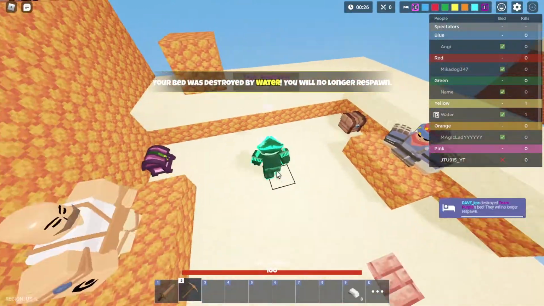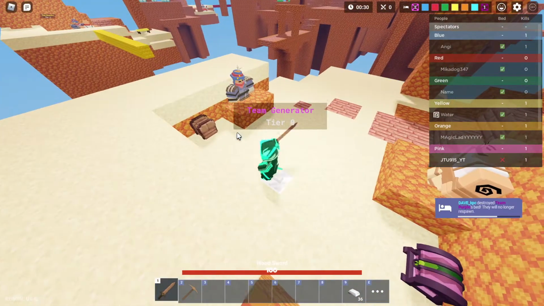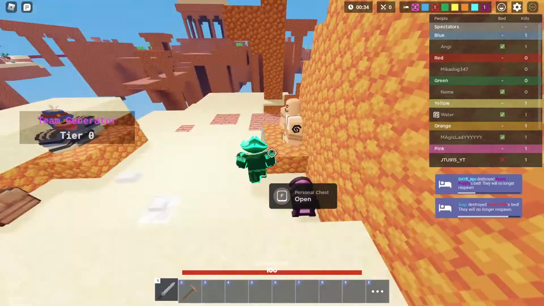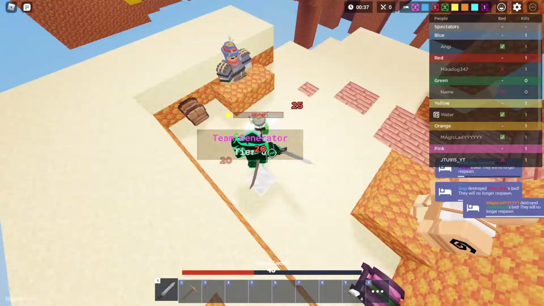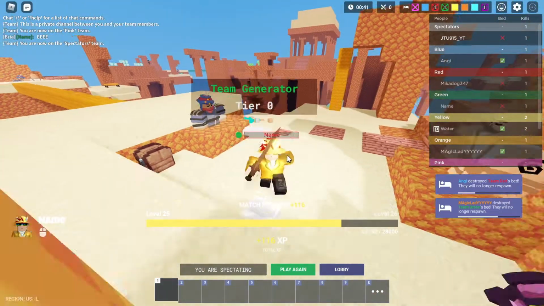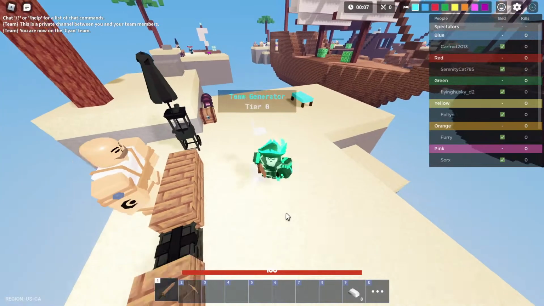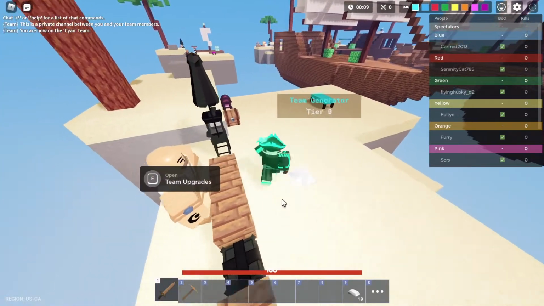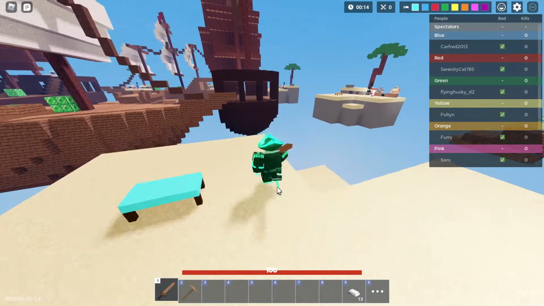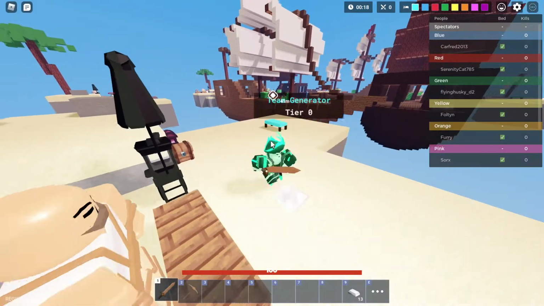And of course, my bed gets destroyed right off spawn. Great, that's great. I don't know how people are so good at this game. How? I literally killed him! Oh my god. Okay, next game. Ooh, on a pilot map. Let's go. You can literally get emeralds right off spawn. The emerald gems right there. So easy.